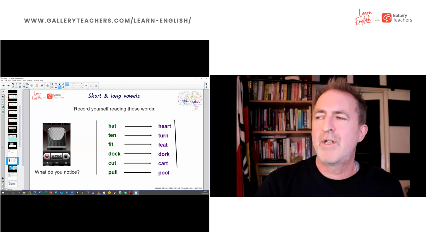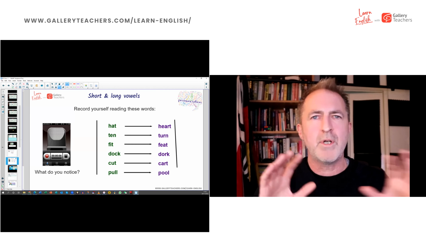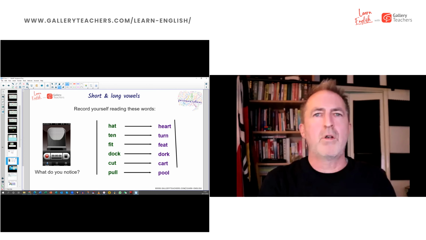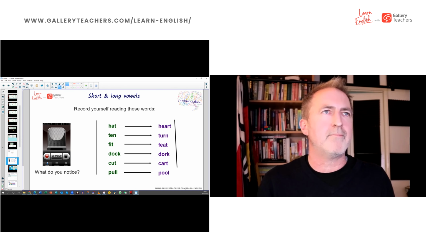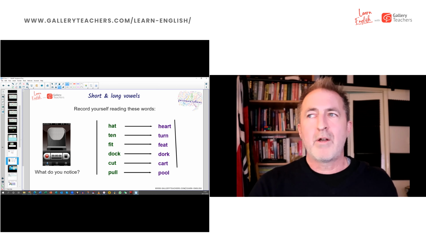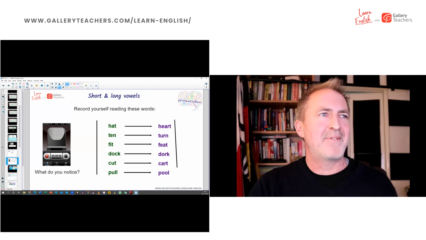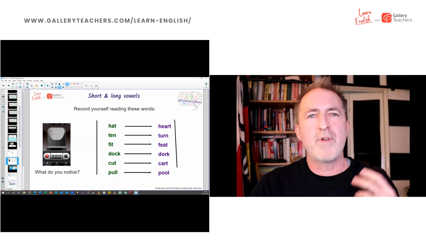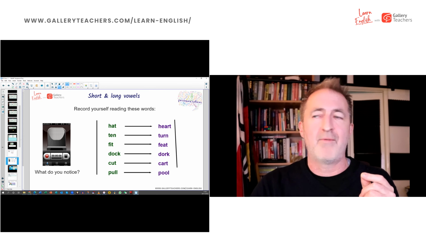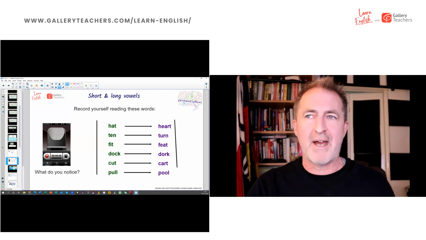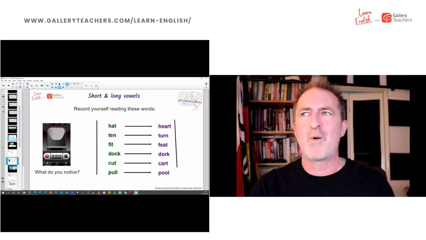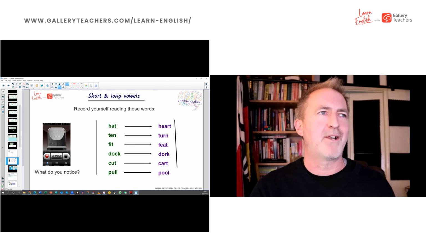Heart, turn, feet, dork, cart, pool. What do you notice about the two columns? The green column, yeah, that's right, one has longer sounds. So the green words are very short sounds, and the purple words very long sounds.